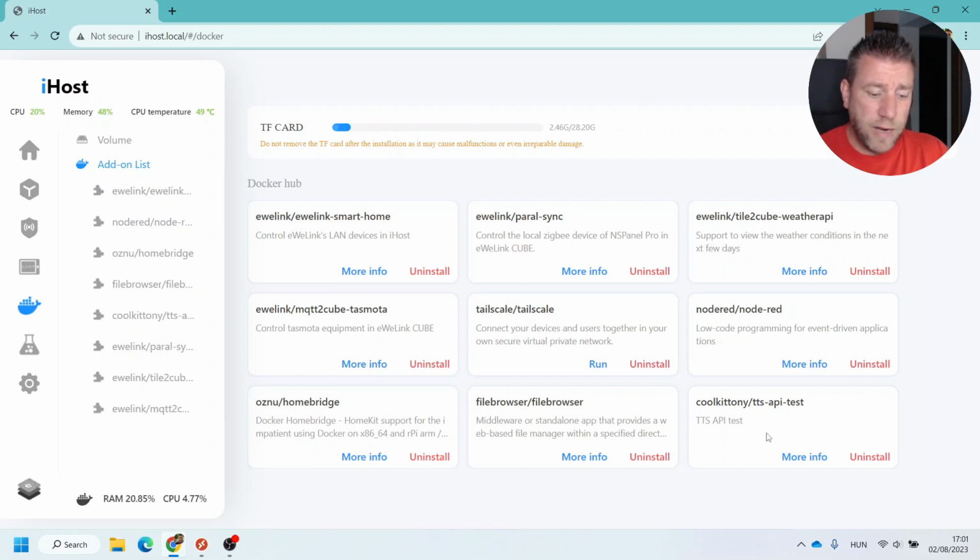Also, on the other things, I'm a little bit interested in this TTS API and TTS integration, because now you can get iHost to say something, but this is a really early version. It doesn't really say anything yet. It can just play pre-recorded audio files. So it's not exactly the type of announcement service that I had in mind, but they said it's currently under development and they are probably going to work on it.